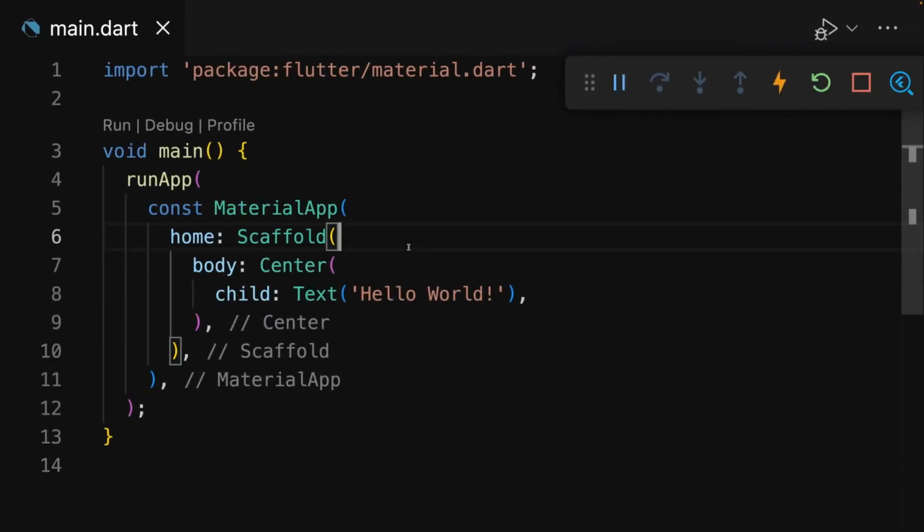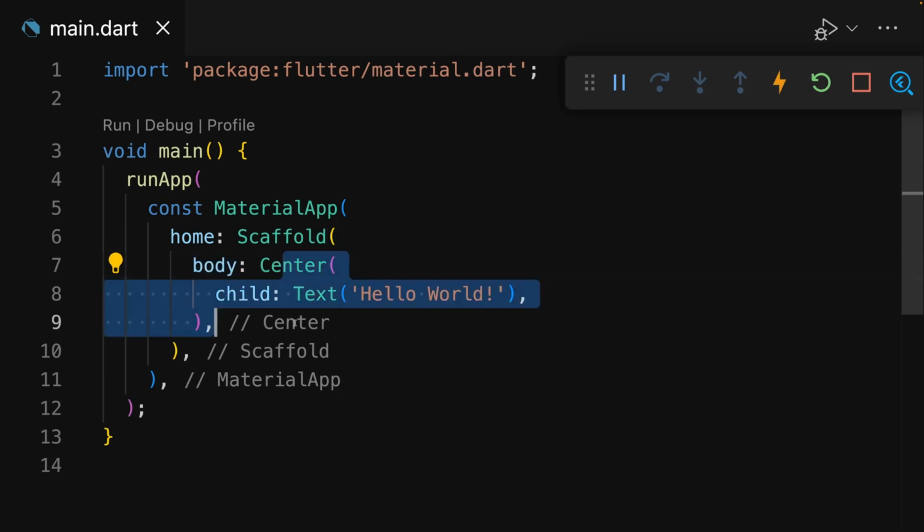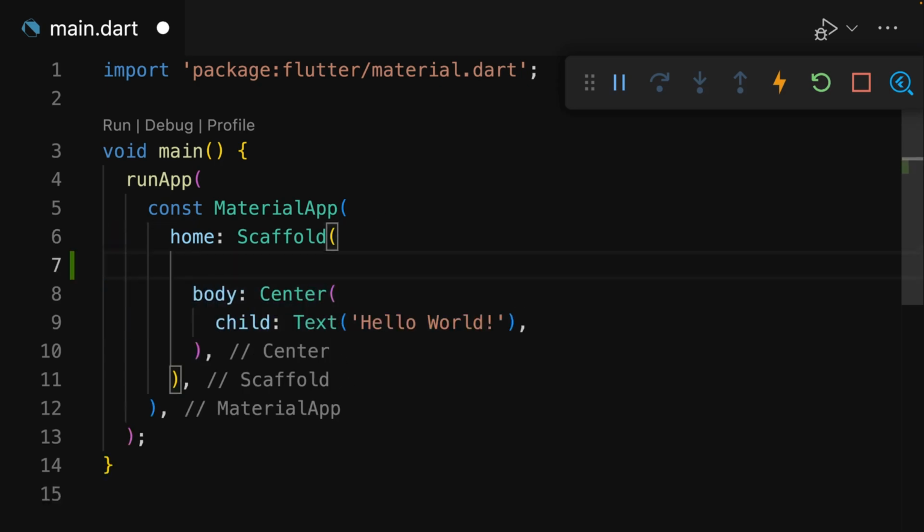Now let's start with the background color. For this, we can go to this scaffold widget, and besides setting the body argument there to the widget that should be displayed inside of the scaffold, we can also set one of the many other arguments supported by scaffold, because most widgets allow you to pass values to different arguments. You almost always have at least one argument, like body or child, that wants another widget, which then is included in the wrapping widget, in the outer widget.